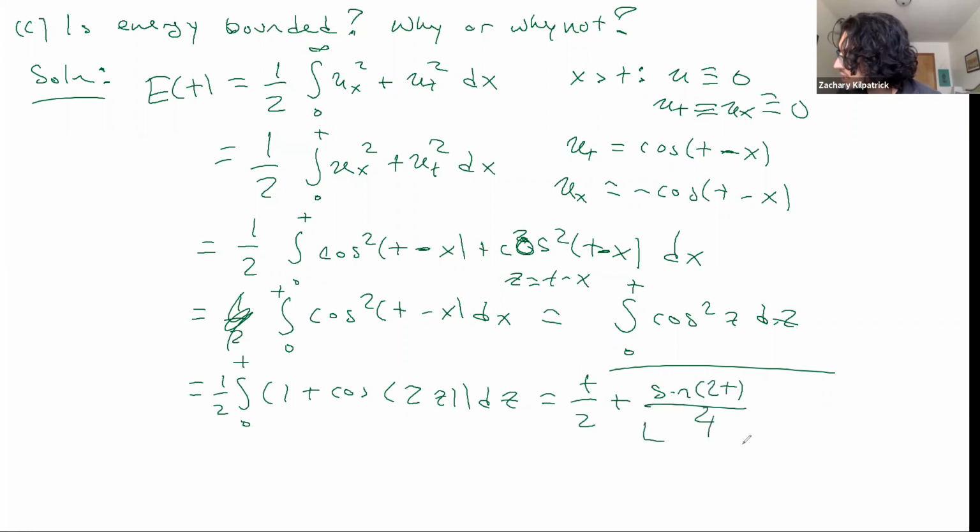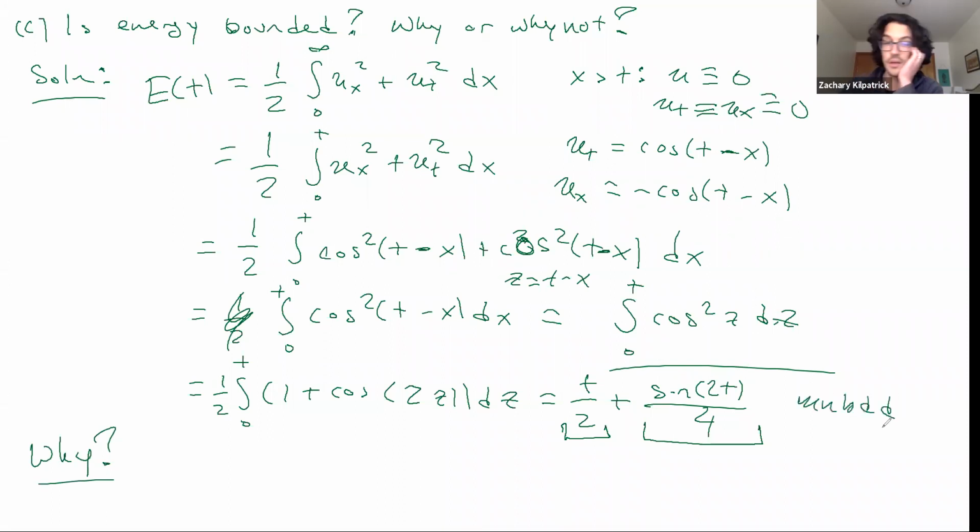Okay, so the sine term is not concerning as far as boundedness. But basically in the limit as t goes to infinity, my energy becomes unbounded. Okay, so the question is why, right? If I think back to my original PDE, this is now where we have some physical interpretation. What is going on with the original initial boundary value problem that would suggest to me that I should expect the energy to be unbounded?